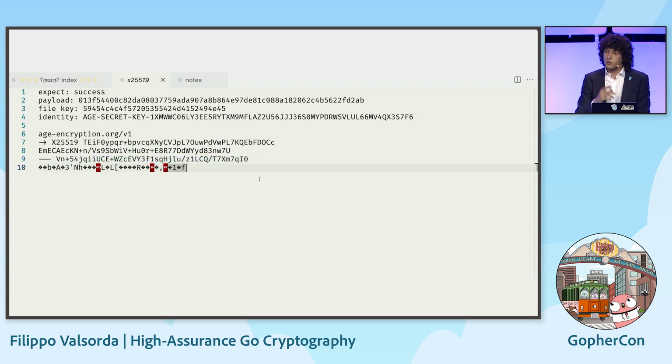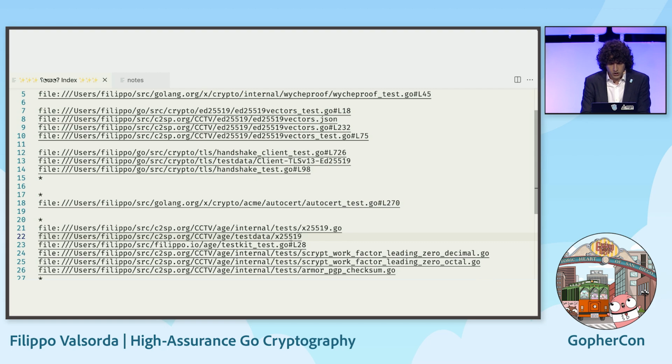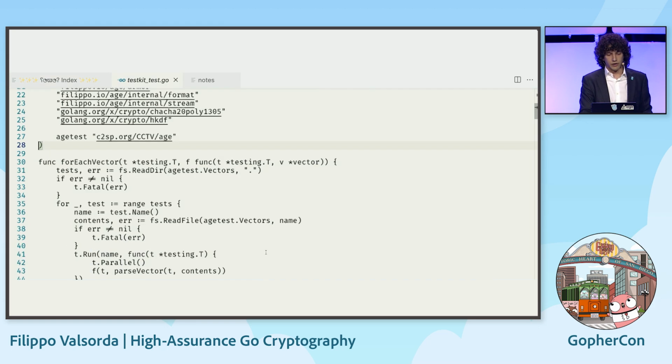And another nice thing about this file is that this is not a Go file. This is a very simple, easy to parse key value followed by a file. So that means that this is completely language agnostic, and it can be used by any implementation of age to run their tests. So here's how we run those tests.